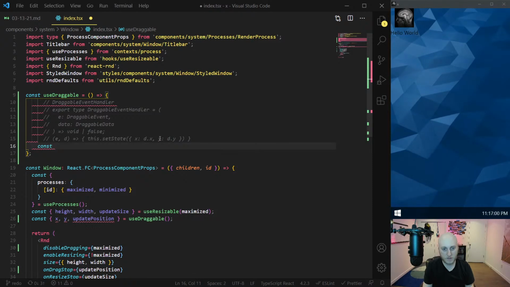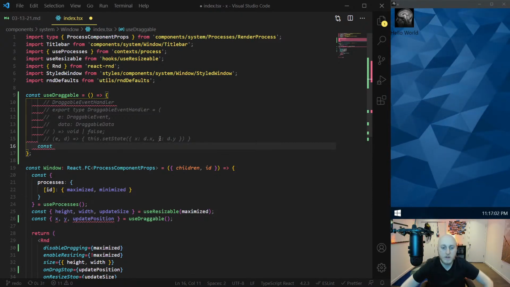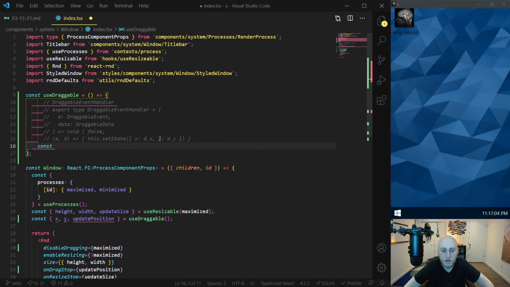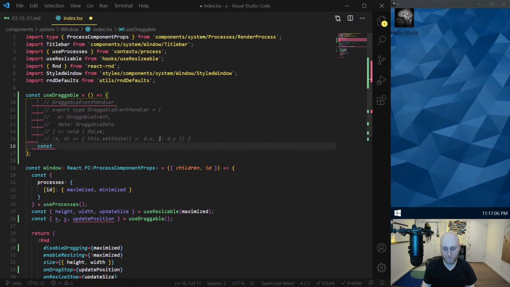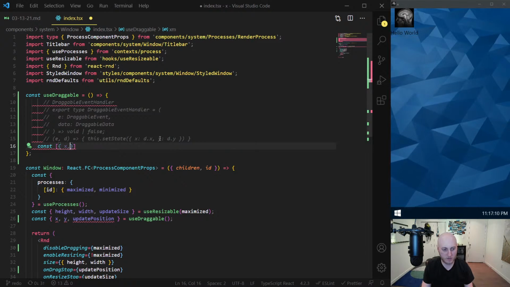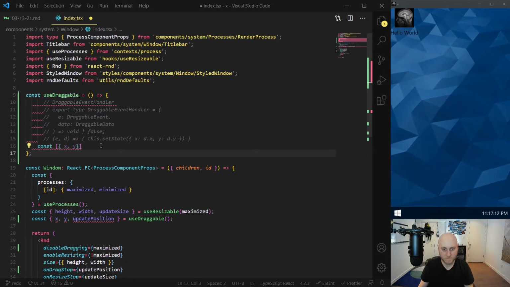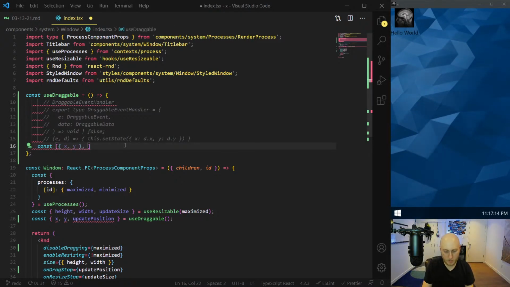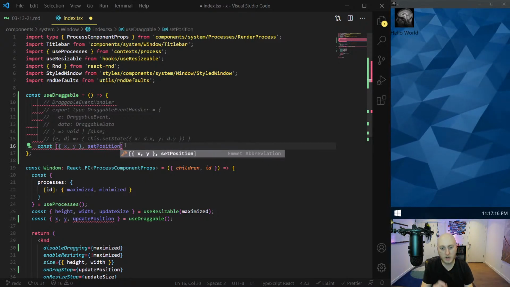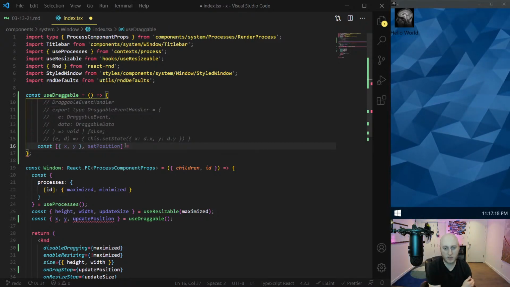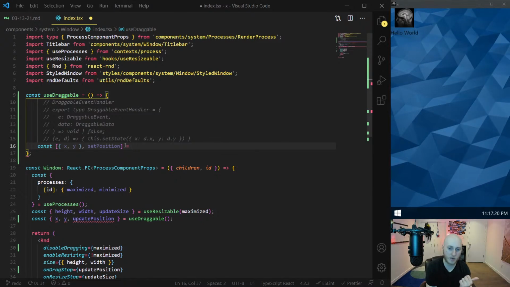And say we're gonna have something called, well, we need those states. Let's just do one thing at a time here. We need that X and the Y state, and we need the set position here. We do set position within the hook, update within the calling of the hook, or with the return data.